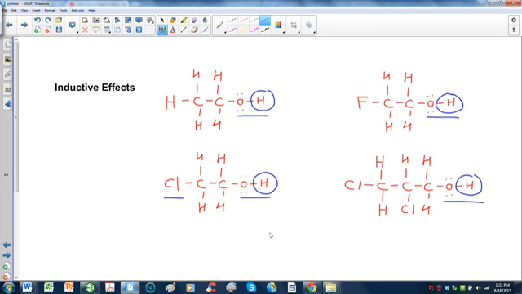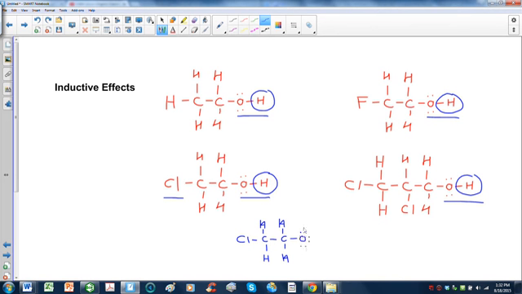Alright? And the reason why that happens is, if we draw this product out, when that hydrogen comes off, every time you're looking at whether a compound's more acidic than something else or not, don't worry about these hydrogens. That's just a function of the software that I have here. It's just screwing with me. Bloody software.